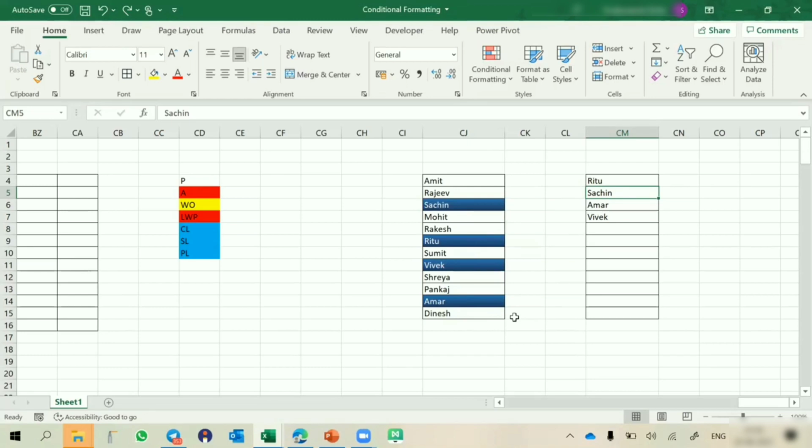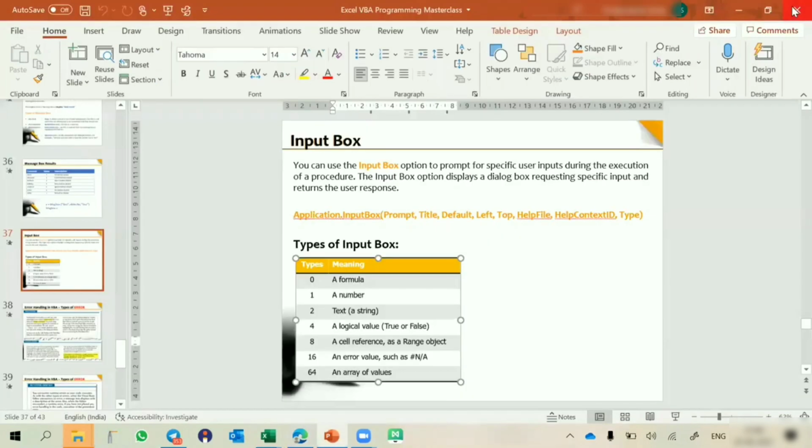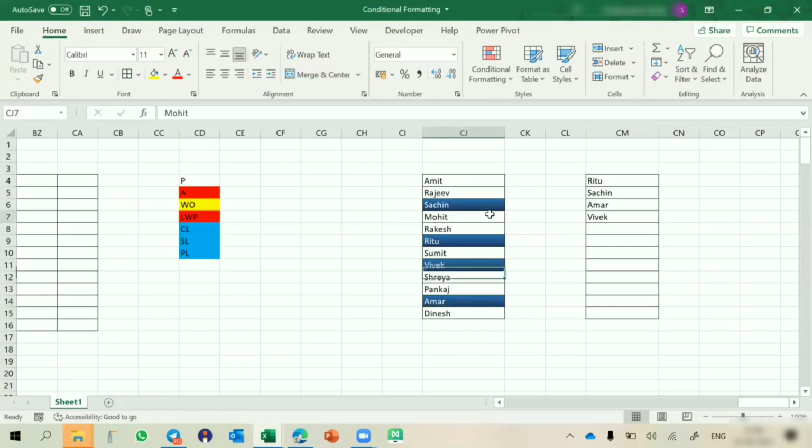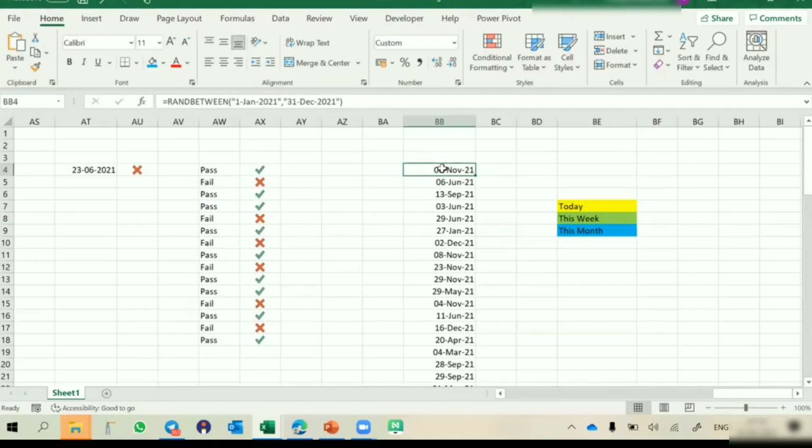Clear? Now the next topic we are going to start from next class, which is data validation. Data validation we'll do in the next session, right? After data validation, we are going to move into charts, pivot table, dashboard. So these are very, very important topics that we are going to cover. As of now, from the last session, which is conditional formatting, we are into the data analytics part of Excel. We are going to cover charts, we are going to cover dashboard, and these are the very important part of Excel. If I miss these topics, it will cause a lot of difficulty, right? If we miss these topics, it will be very difficult to understand later on.